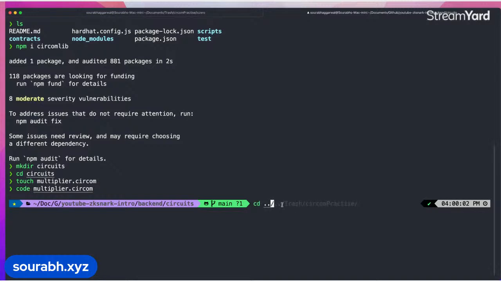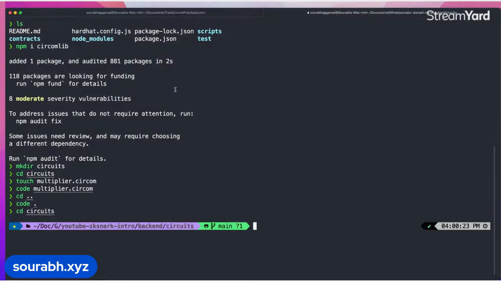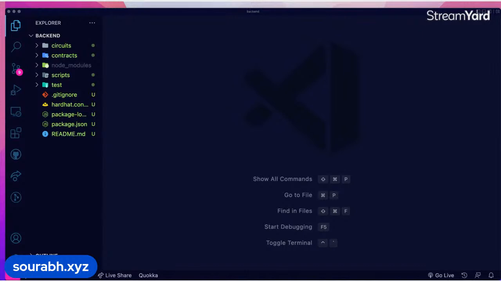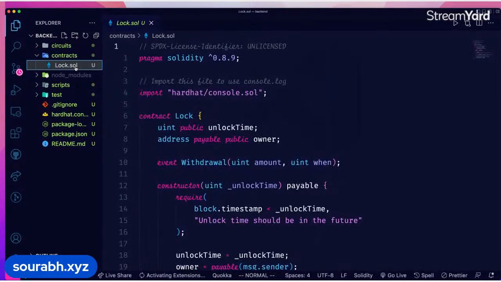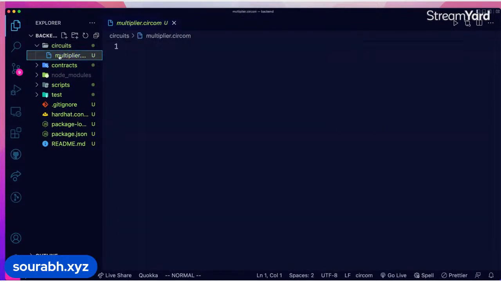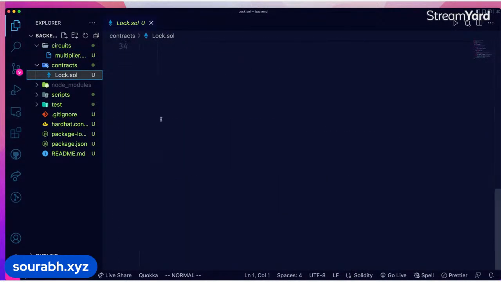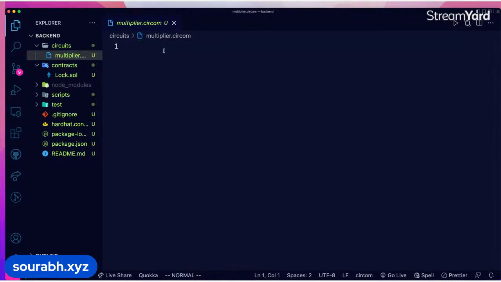Actually, instead of opening that single file, let me open this whole directory in Visual Studio Code. And then I can move into that directory here. So this is the directory in which we are. Where is my circuits folder? Yeah, this is my circuits folder. I think Hardhat upgraded their template; initially it used to be some other contract. Anyways, let us not go into that. So into this file I'm now going to paste a code which we will try to understand.